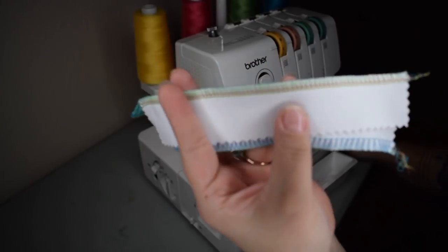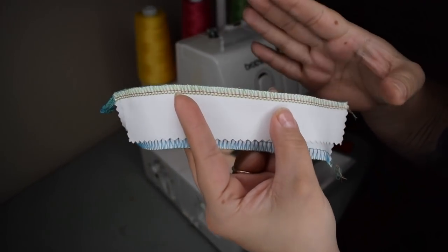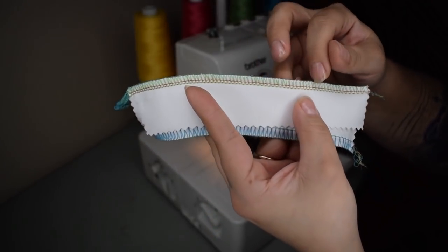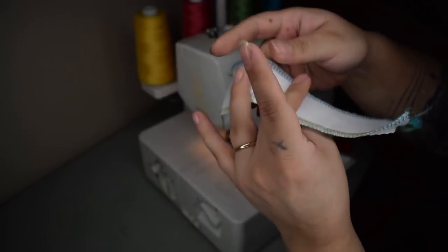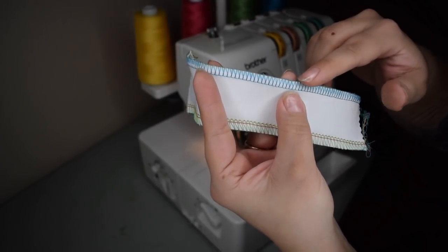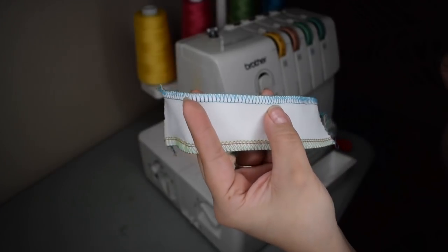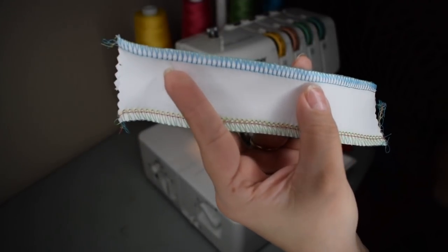So if you take a look at that, that actually looks the best that we've got it so far, because you can see all of the green. You can see a little bit of the blue kind of pulling through in the back right here, but that's not going to be bad because I've noticed that once we loosen or tighten that blue, which is the lower looper, it pulls through a little bit more. You can see that the pink is barely showing through here.